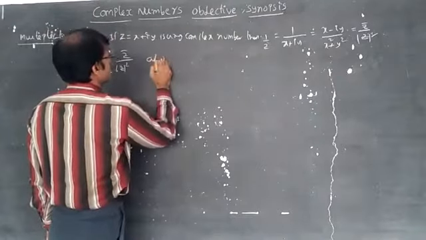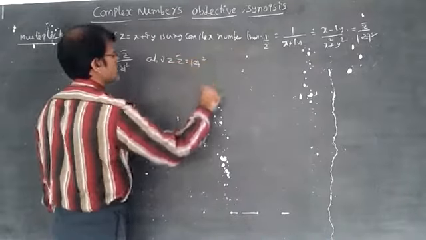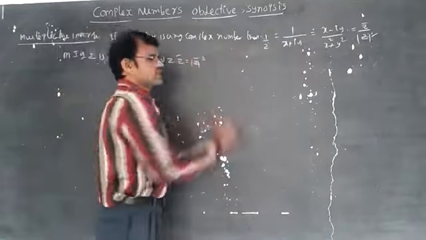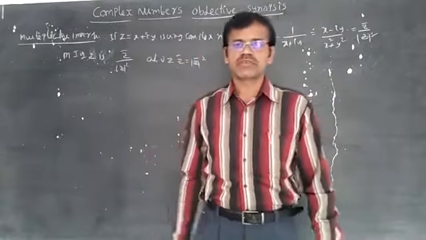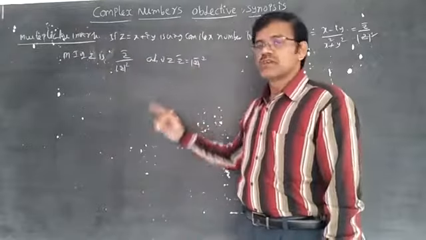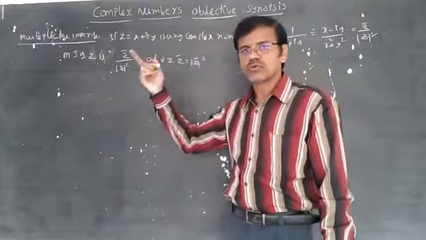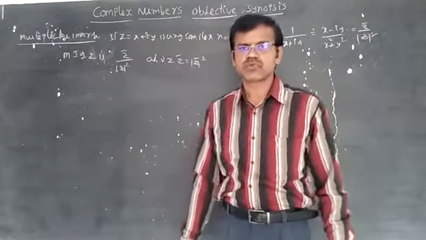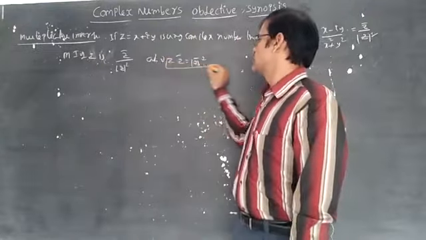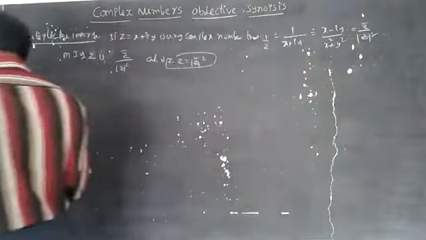Also, you remember the formula: z times z bar is equal to modulus of z square. Z is equal to x plus iy, z bar is equal to x minus iy, x plus iy into x minus iy becomes x square plus y square. Mod z means root of component square plus component square, so the whole root whole square becomes x square plus y square. So you need to understand z times z bar as modulus of z square.